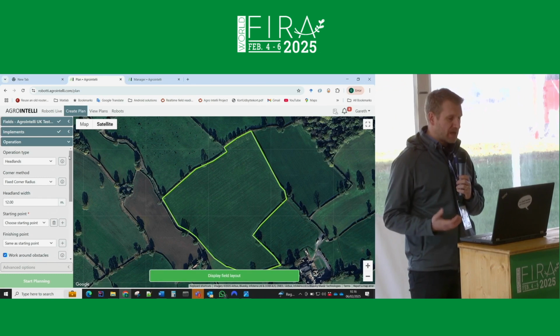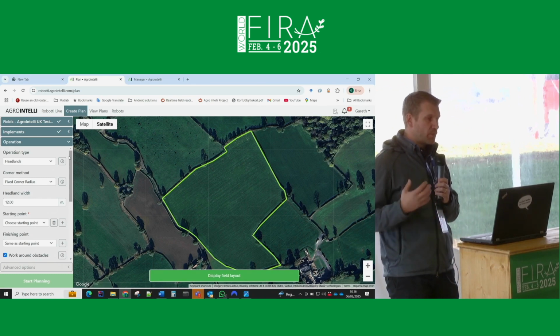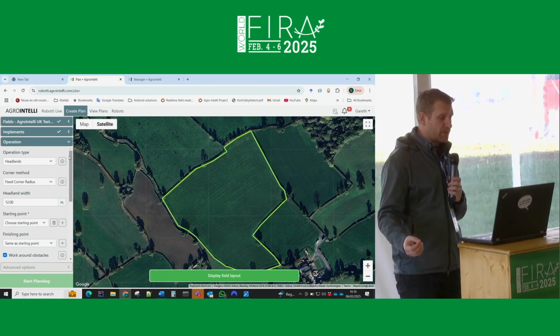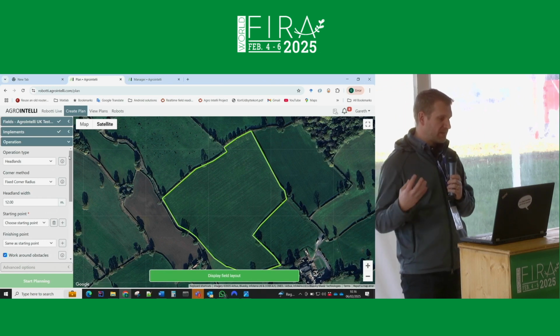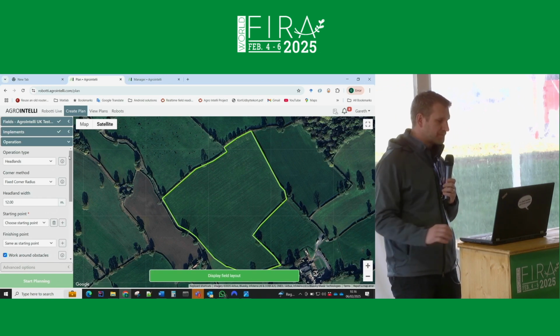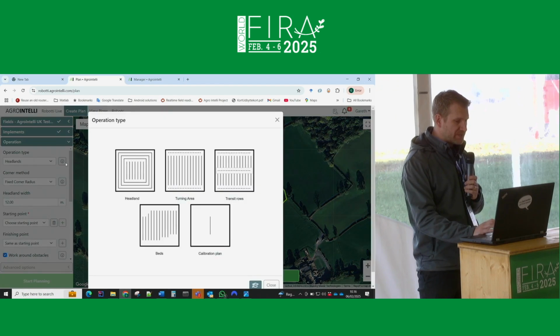So our mentality has been, when creating this system, we've got to fit into what the farmer wants. We can't tell the farmer, this is the way you're going to work your field. We need to create a system that they can use to create plans for working the fields the way that they want to. So we have a number of different operation types.